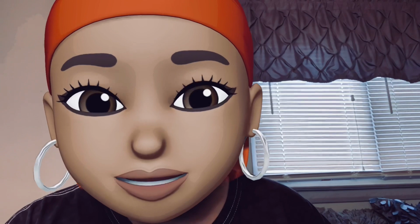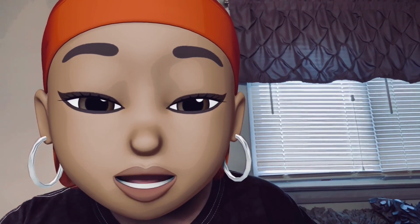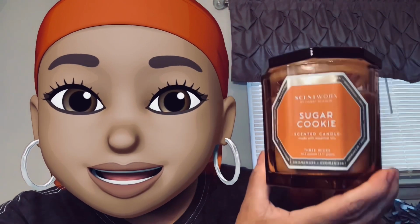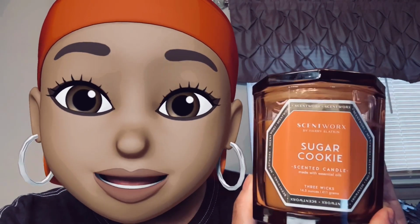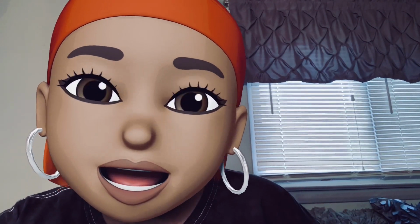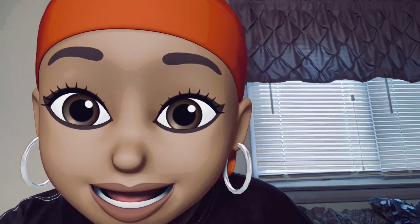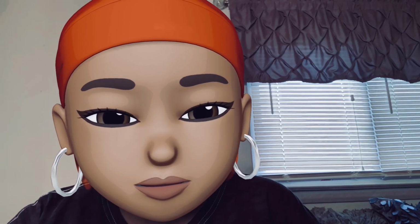The candle of the day, the candle of choice, is ScentWorx by Harry Schlatkin. Sugar cookie. Look at this thing. Look how pretty. This thing is absolutely gorgeous. It's gorgeous. And I am going to repurpose out of this jar. Oh my goodness. So what we got here, it's huge.